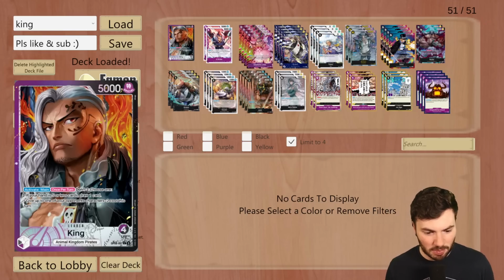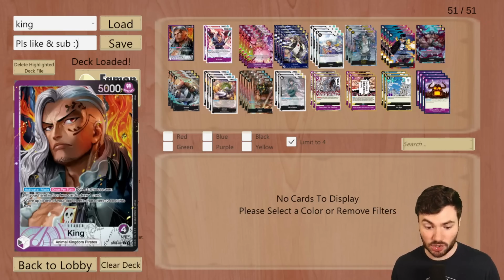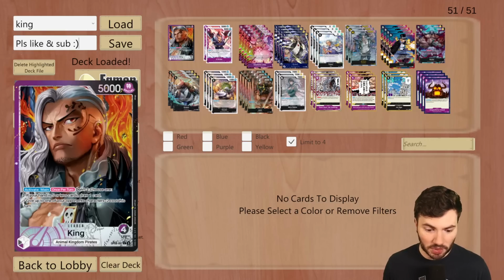King reads: Activate Main, once per turn, DON!! -2, choose one. If your hand has 5 or less cards, draw one card, or give up to one of your opponent's characters -2 cost during this turn.